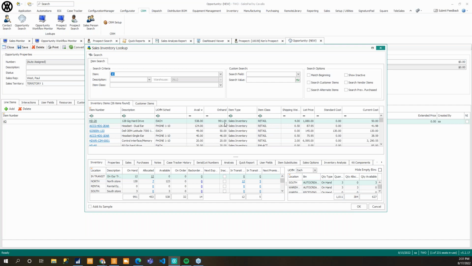We do allocations. We have separate fulfillment capabilities. So we're allowing you to see what's actually available for you to commit to a customer at any given point in our sales cycle. We found that super mission critical for distributors to be able to have that accurate inventory number, know whether you're going to have to commit to a back order or not. So even though we're at the opportunity standpoint, it'll still help us find the right SKU, but also give us a nice little snapshot of what's actually available to us and which warehouse those are actually located in.